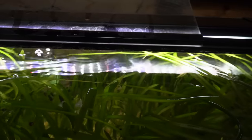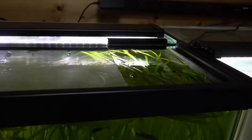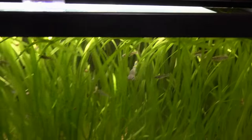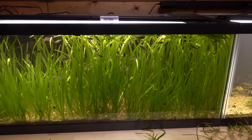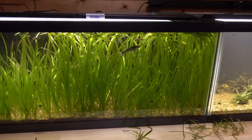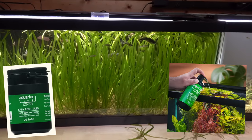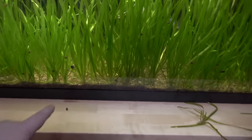The trick with Val is it takes a while to establish. So you might plant it in your aquarium and it might not do anything for 2 months. And you're going, this plant is dumb. Cory is dumb. But then, once it gets going, you got some root tabs in there, you got some Easy Green fertilizer going, you got fish poop in the gravel, and I much prefer it to be in gravel, by the way, as opposed to a sand like this.